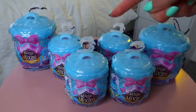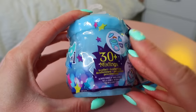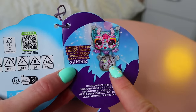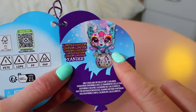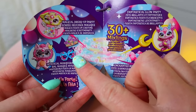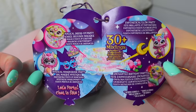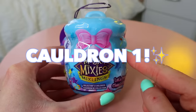Starting with one of the mini collector's cauldrons — there are 30+ mixlings to collect. The leaflet is shaped like a party balloon, which is adorable. The themes are: Magical Dress Up Party, Mystical Masquerade Party with masks, Fantastical Glow Party (possibly glow in the dark!), and Enchanted Birthday Party. They've covered every type of birthday! And look at the rainbow water reveal — this is going to be so pretty.